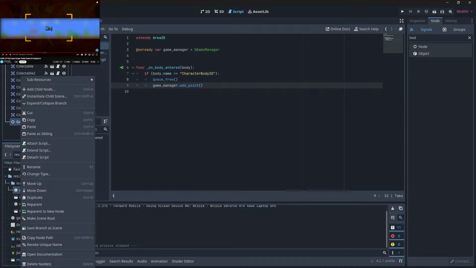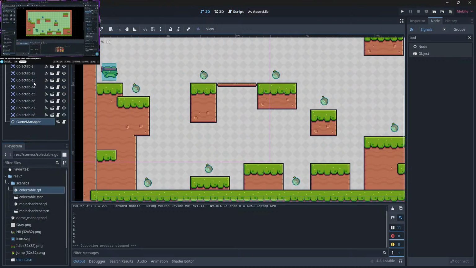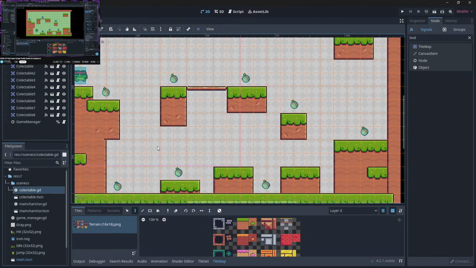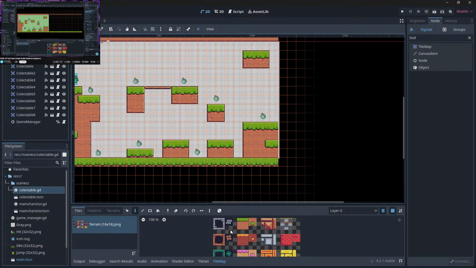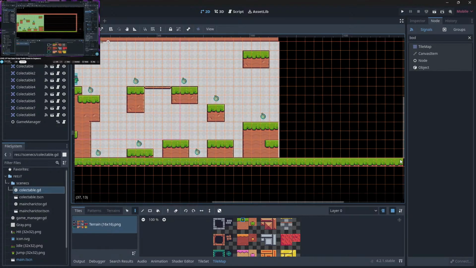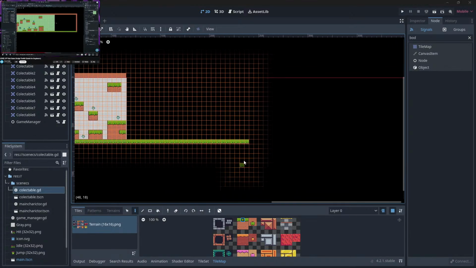Alright. Now that we have a dynamic camera, we are no longer limited to the window size. I'd like to make a scrollable level that will go towards the right and have a finish point. To do that, we need to meet again with our old friend, the tile map. Select it on the main scene and let's make some changes. I will first use the eraser tool to remove the right wall and then the line tool to extend both the ground and the ceiling of our level. Don't forget to add back the end wall. Finally, click on the background and extend it.